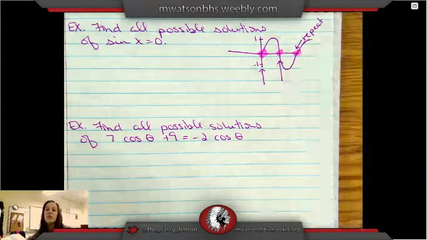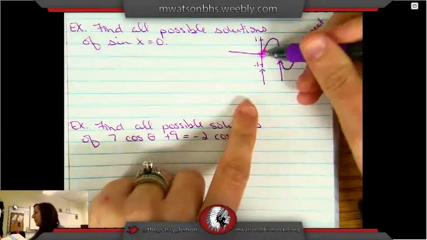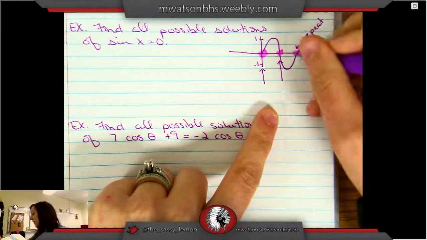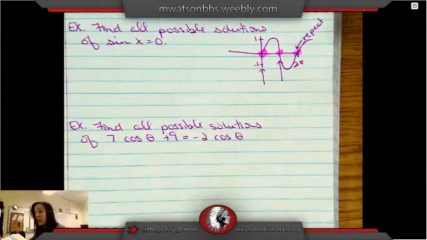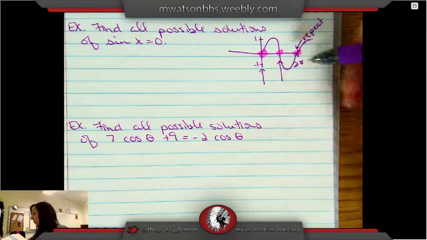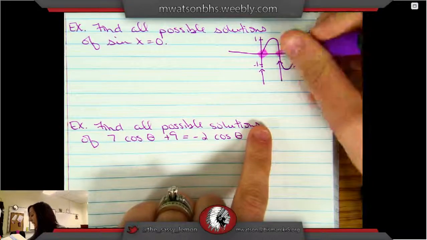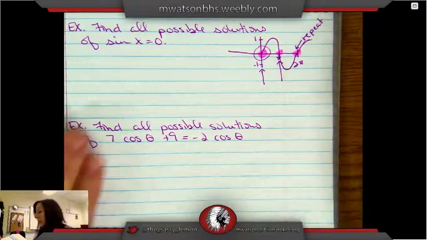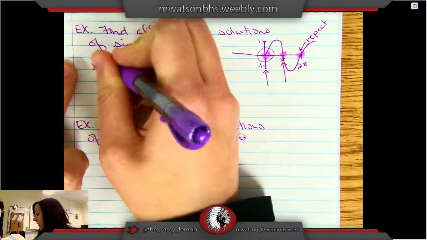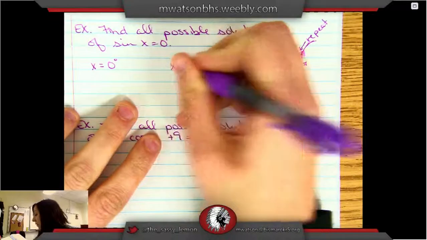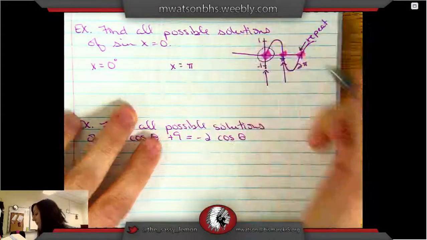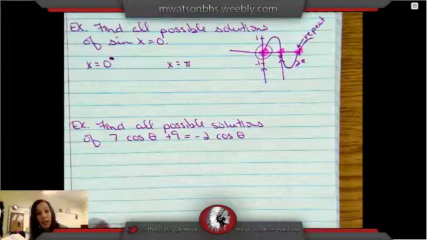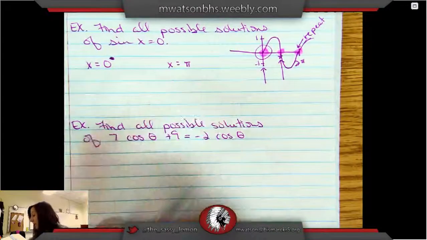That was the part that was always tricky for you guys, was figuring out, okay, what are the tick marks along this x-axis? Well, if we think about it like this, here's 0. The period of sine was always 2 pi. So halfway in between 0 and 2 pi is going to be pi. So now we know one of them is going to be x equals 0, and one is x equals pi. Or if we were doing it in degrees, but let's do this one in radians since I already wrote pi, it would be 180 degrees.